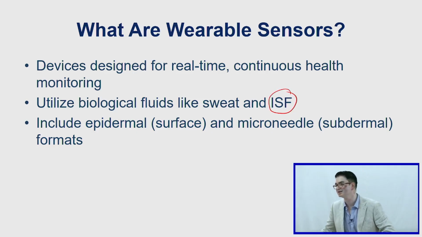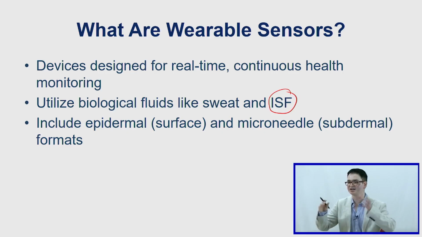Yes? Skin interstitial fluid, right? So what is skin interstitial fluid? Skin interstitial fluid is the fluid that you have between the cells, right? What is the nice thing about skin interstitial fluid is that the volume of skin interstitial fluid in the body is 2 to 3 times more than that of the blood that you have. Now, if you have to tap into blood, which is the easiest form of blood you can tap into?